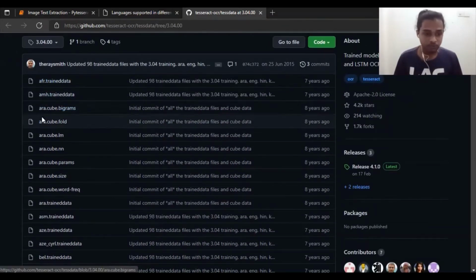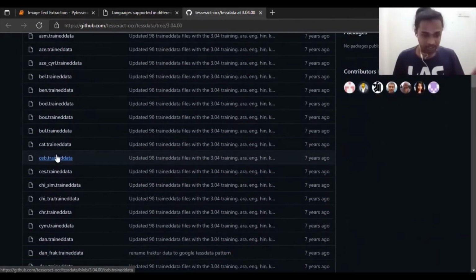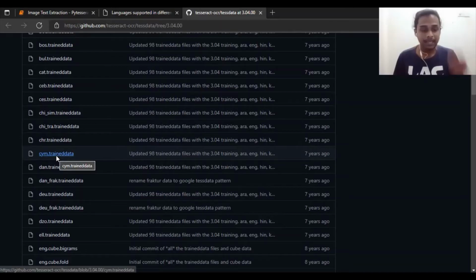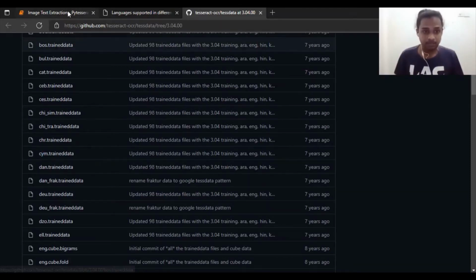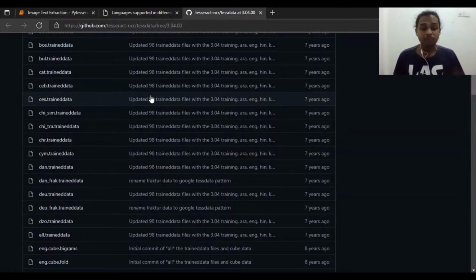We have to be aware of the prefix of each file and search. Whenever we find any file which starts with HIN, which is the language code of my preferred language, then I have to download each and every one of those files explicitly, right?